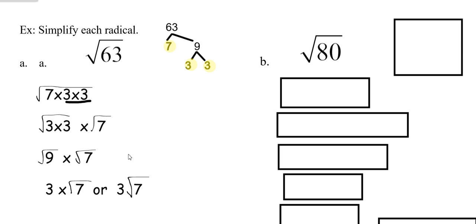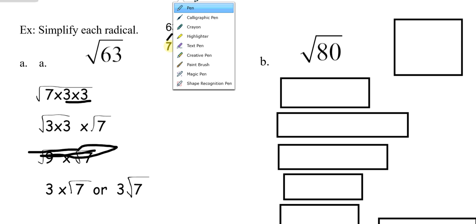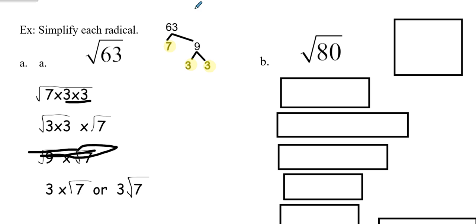You do not necessarily need to do this step right here. You can cross this step out and ignore it if you choose to, and go right from where you have the square root of 3 times 3. If you know that means you're just going to pull a 3 out of that one, that's fine. Just write down the 3 and leave your root 7. So our final answer in this case is 3 root 7 or 3 times the square root of 7.